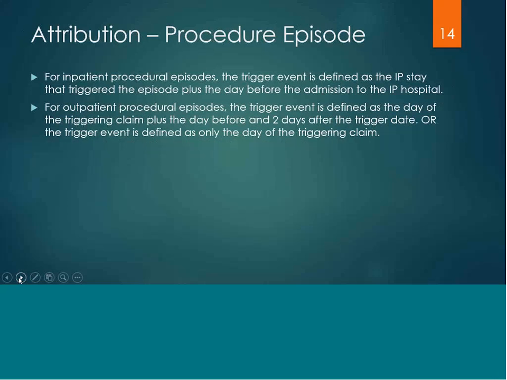Attribution for the procedure episode measures. For inpatient, the trigger event is defined as the inpatient stay that triggered the episode plus the day before the admission to the inpatient hospital stay. For outpatient procedural episodes, the trigger event is defined as the day of the triggering claim plus the day before and 2 days after. Or the trigger event is defined as only the day of the triggering claim.